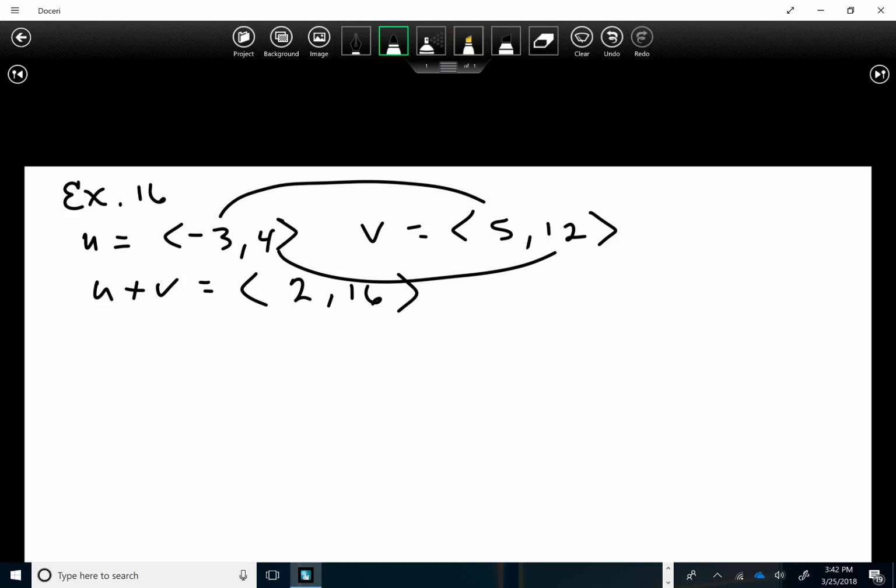And when you added these before, when they showed it to you pictorially, they talked about adding them together by putting the initial pieces together, or using the parallelogram method. Now, the parallelogram method will keep you from messing up when it comes to finding angles between the vectors, because at least that way you can actually see which angle they're talking about. So when I add two vectors, I prefer to take the position vector and draw it out. So what I'll do is find the magnitude of each vector.